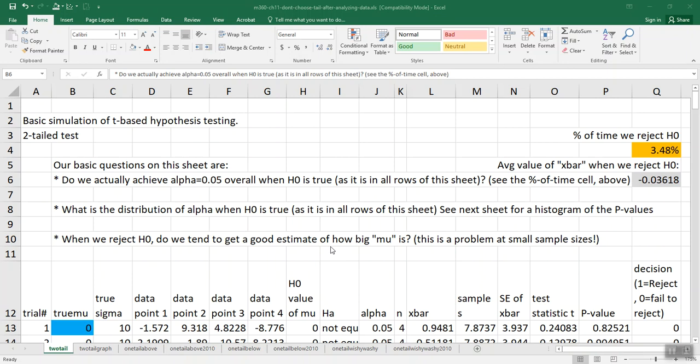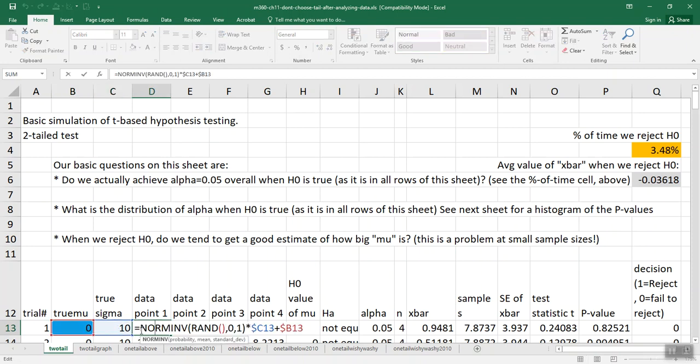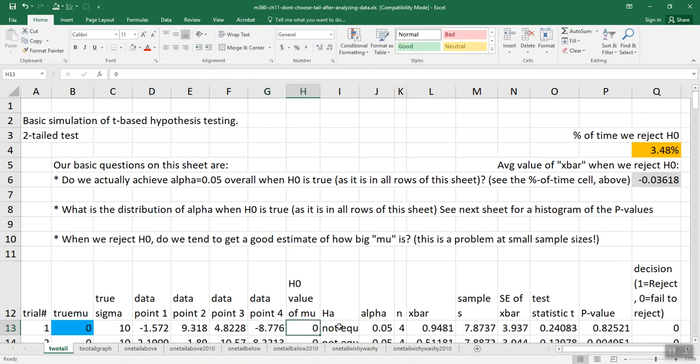Alright, let's see how the p-value behaves when we try repeated hypothesis testing. So here I've got the true mu value for a population and the true sigma value, and then I'm simulating a normal random variable with the mean and the sigma value from here, doing it again there, and again there, and again there. My null value is 0.